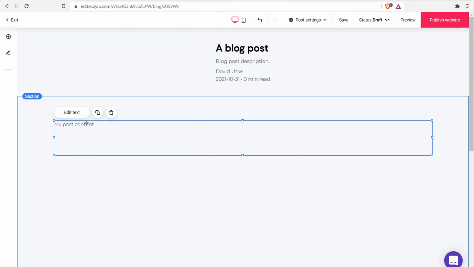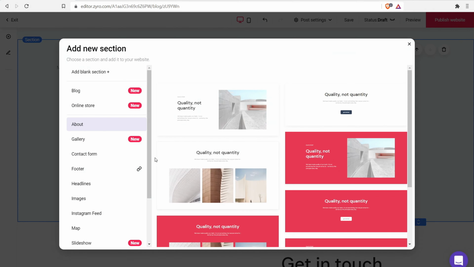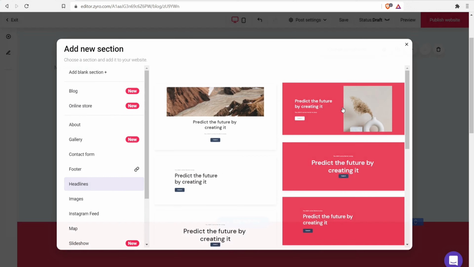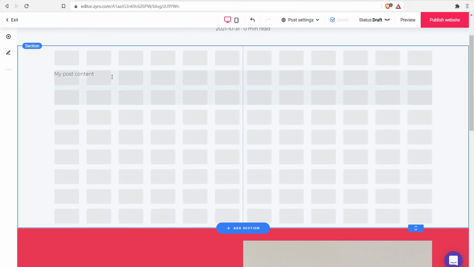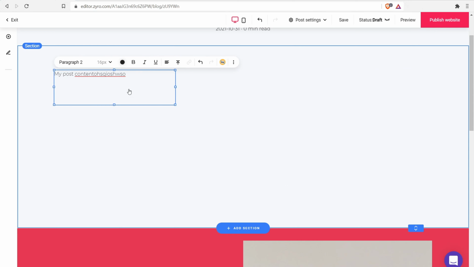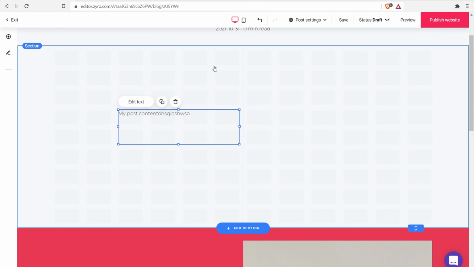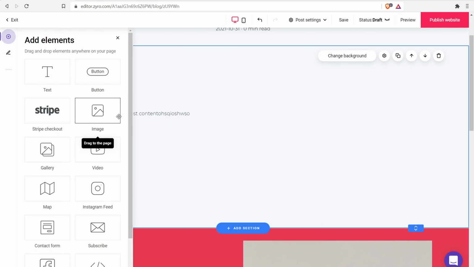That's what's great about Zyro and other unstructured editors, where I can just add in a section. I can just add in a headline of my own if I want to have a real custom design right here. If I want to just have a nice long piece of content, I can just keep writing away over here. I can make it super wide if I want. If I don't want it super wide, I want the paragraph right there to be kind of narrow. If I want an image up top there, again, really nice. So I can go over here and just add in different elements.